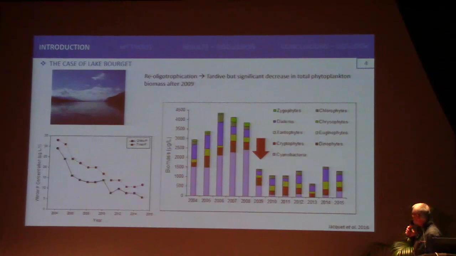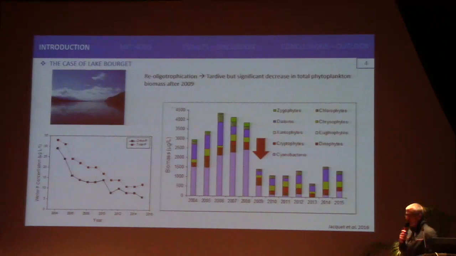However, what we noticed is that in 2009 there was a dramatic shift in the biomass of the phytoplankton, and this first observation was the beginning of the project I will present to you today. That was the work of a master's degree student who worked on this data this year, Nina. I will present her again in a few slides. It was also the first idea to look at what looked like a regime shift.